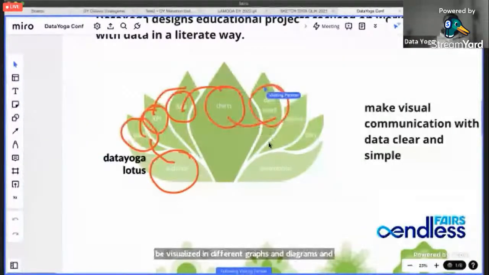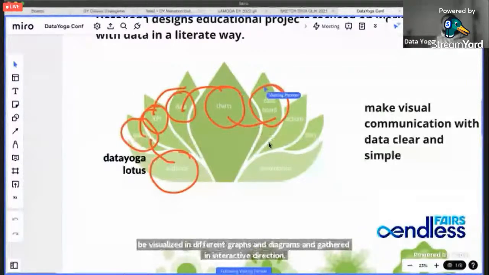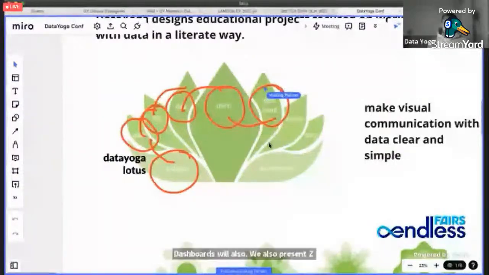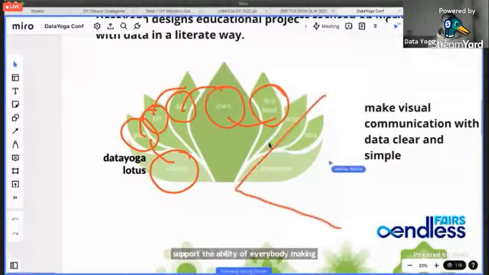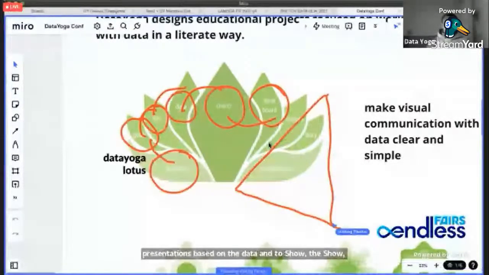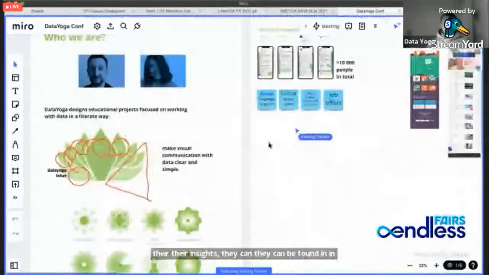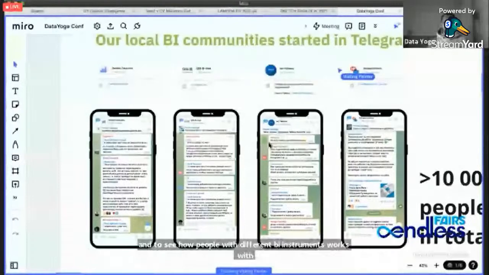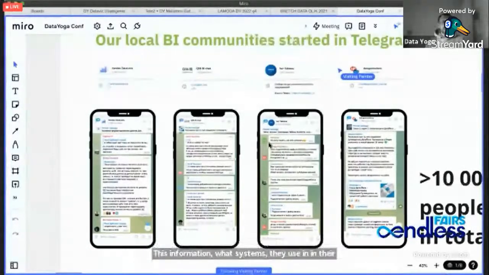We also present this way to support everybody's ability to make good presentations based on data and to show their insights that can be found in their information. We decided to share this knowledge and to see how people work with information in different BI instruments, what systems they use in their daily operations, and how they can prepare aesthetic dashboards.